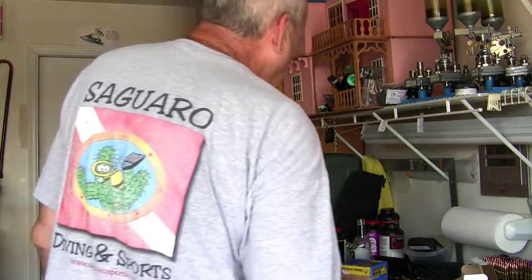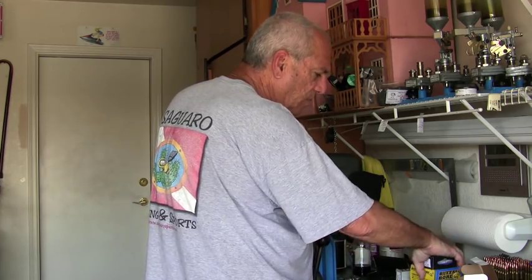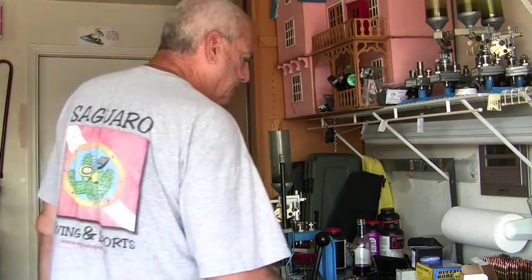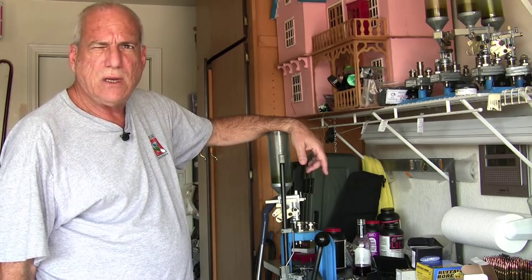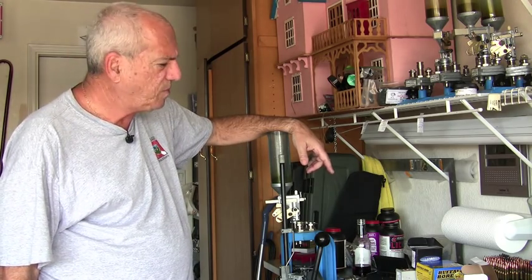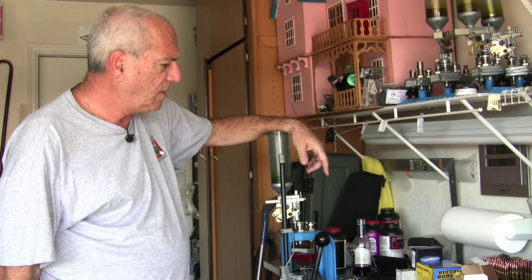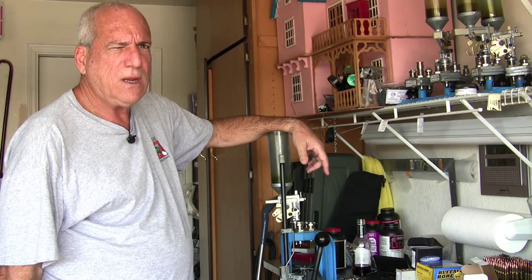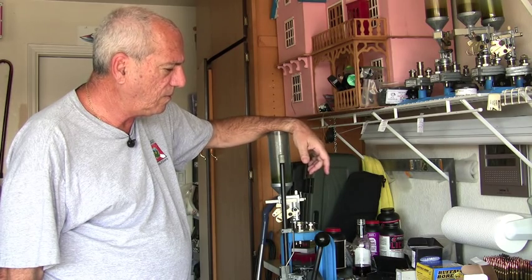So, you know, I think that's what I have a problem with. The public is purchasing based on representations on these boxes, thinking that's what they're going to get, and it's not always the case. You have to understand that when they test these speeds, it's in a laboratory setting for most part. It's in a barrel and a temperature and atmosphere that is different than what you might be at or what you'll be shooting with. So chances of you getting close to what the box says are, I don't know, 50-50 at the best.